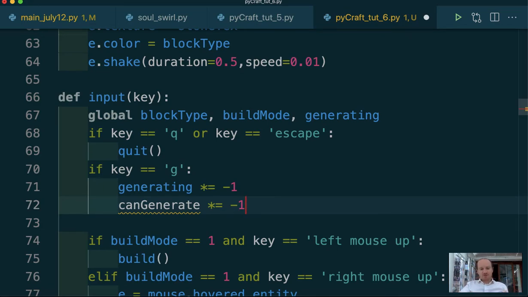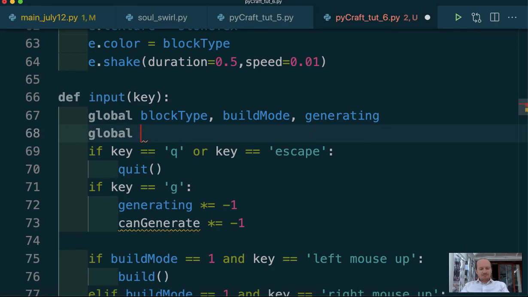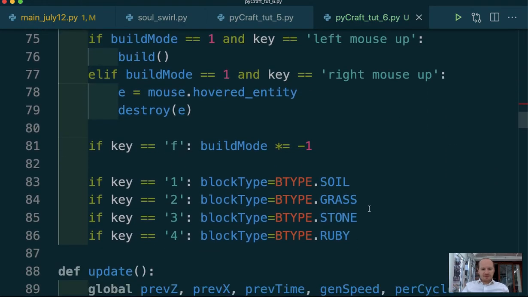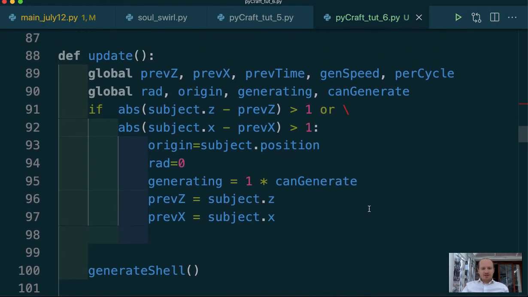So if it was -1, it's now going to be 1. If it was 1, it's going to be -1. That is quite complicated. I should be more fair to myself for getting a little bit tongue-tied and stuck there. It's okay. It's just a little bit complicated. That's all right.